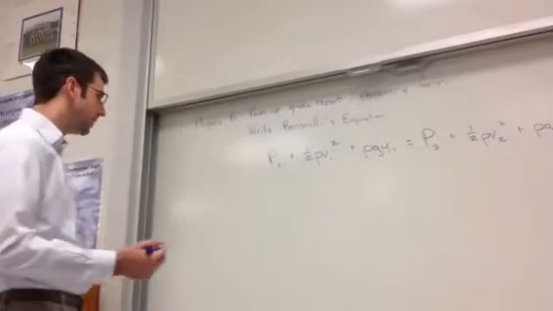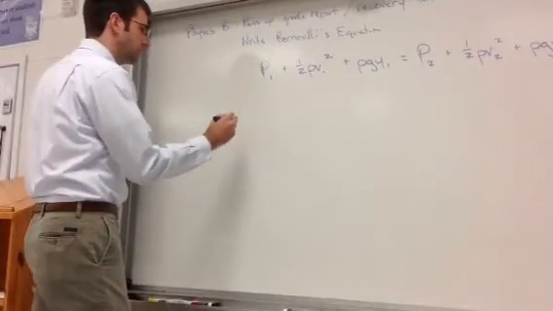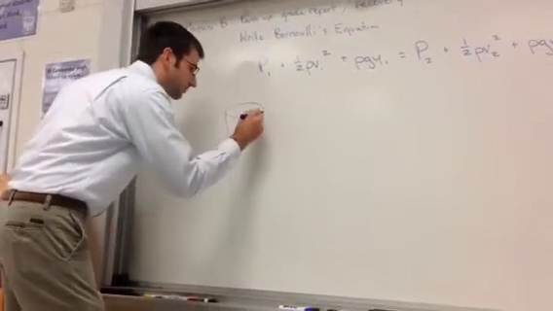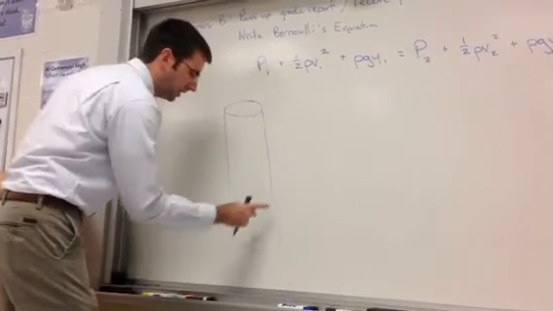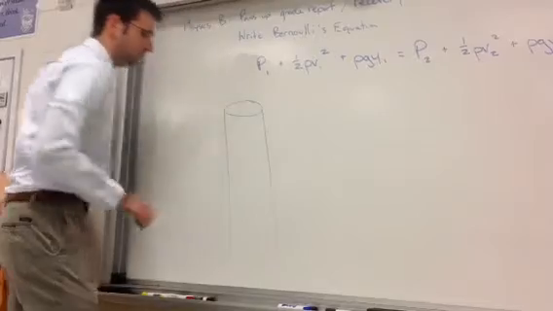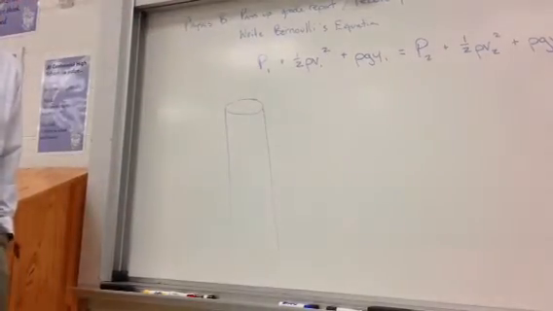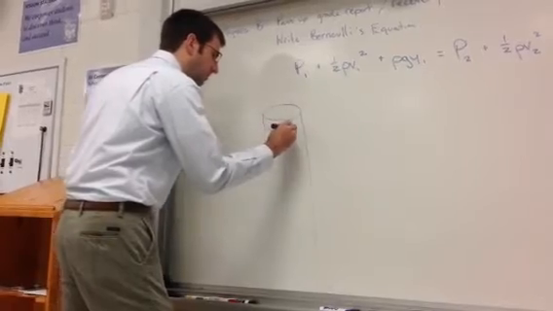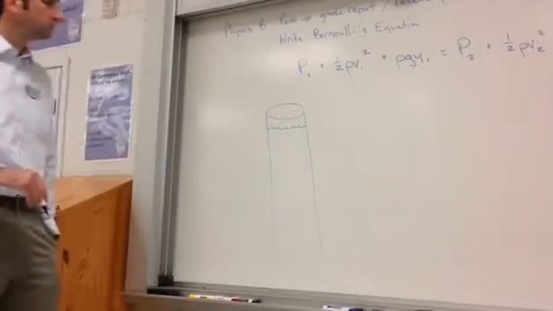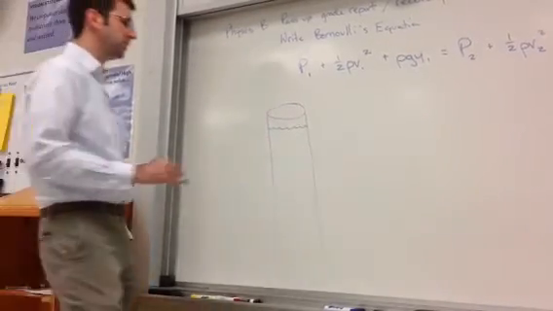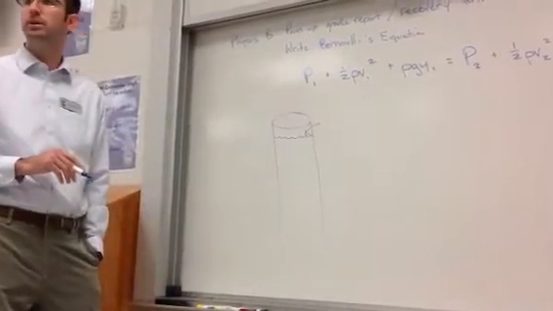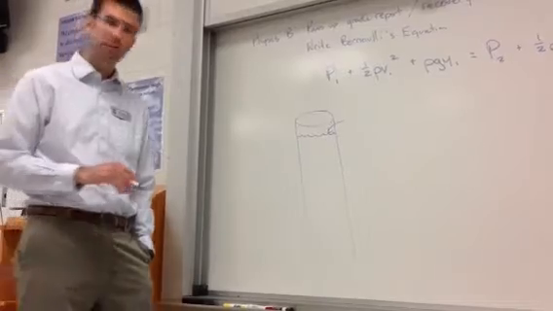Guys, today for your lab, you're going to be looking at something called Torricelli's Law. You're going to have a big cylinder that's open at the top, and it's going to have a little hole somewhere part way down. And in that cylinder, you're going to have some water. Who can tell me what should be the pressure here on the top of the fluid, Kelly? Atmospheric pressure.